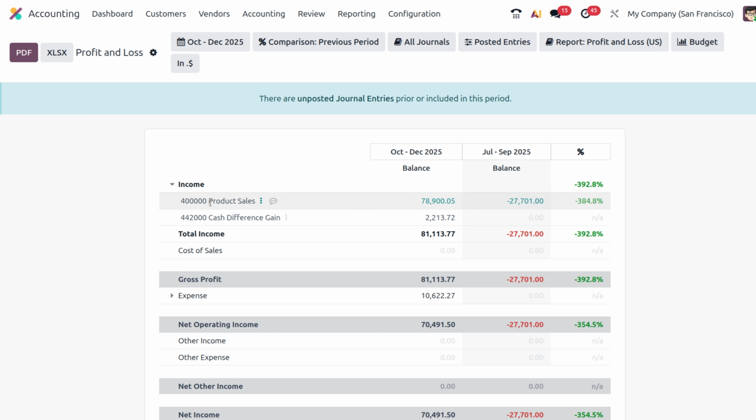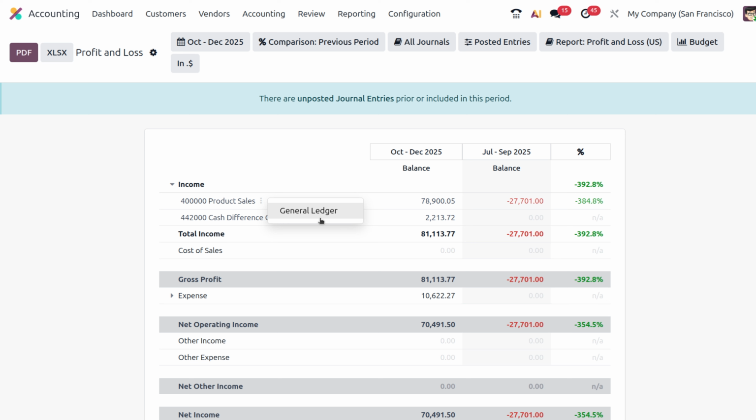There you can find three dots, and once you click there you can find the general ledger. If you click on this option, you can see the general ledger for this particular income. It's a great way to verify transactions or trace unexpected expenses inside the profit and loss report.